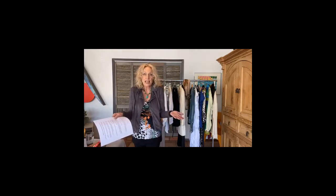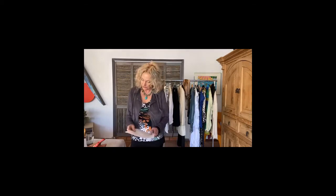You get home and you say, yeah, but I don't wear frilly things, or I don't wear a bow tie blouse. I've never worn that. It's not my style. And so it just sits there. Or we've all probably gone through this experience. You buy clothes when you have a certain hair color. And now, like a lot of us ladies, we're letting the gray start showing through. And so the colors that look great on you may change. So I will talk about that too.